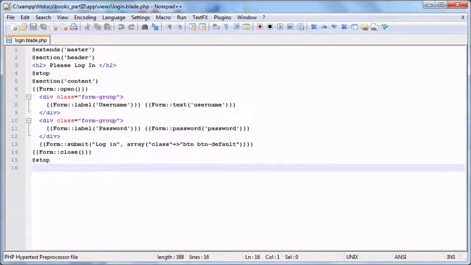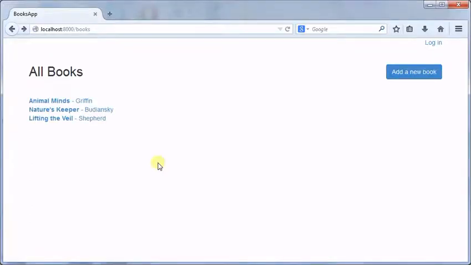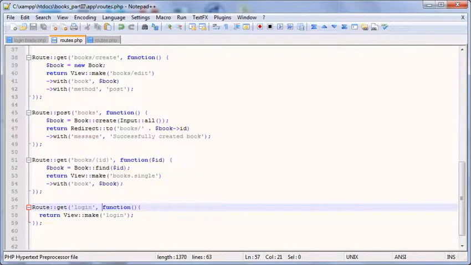Next, we create the login view, and this is a fairly standard form which just includes a username, password, and a submit button. So we want to see what progress we've made, so we go back to the command line, do PHP artisan serve. So we bring this up in the browser, and notice we do have the login link up here in the top right. Of course, we have not added a route yet, so I'm not going to bother to press it at this time. So I've added a route to the bottom of my routes.php file.